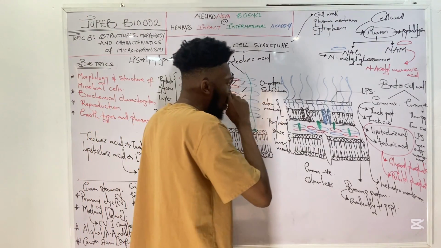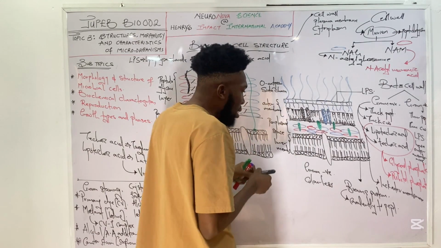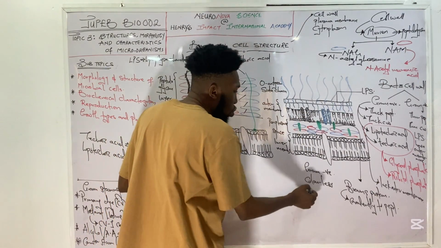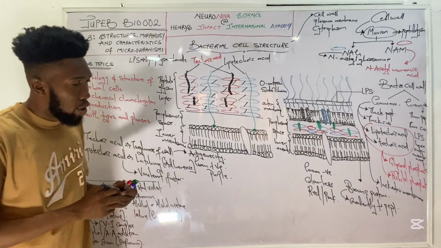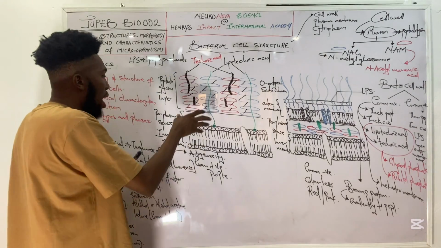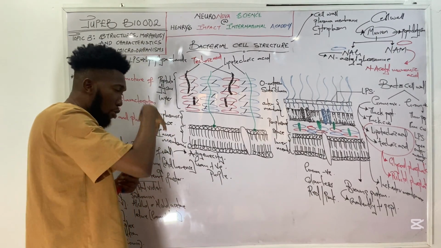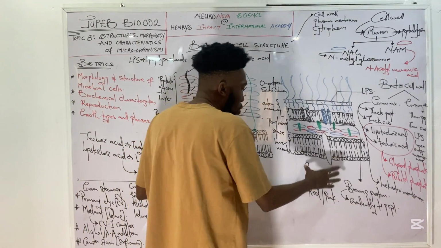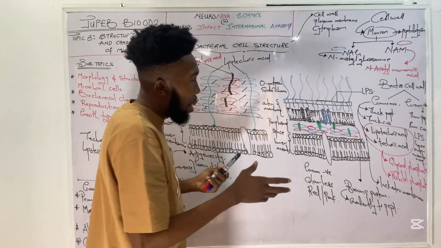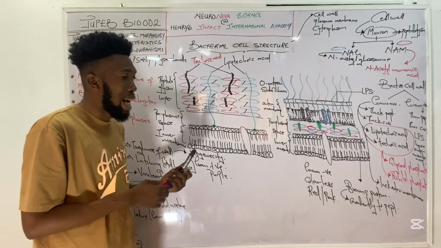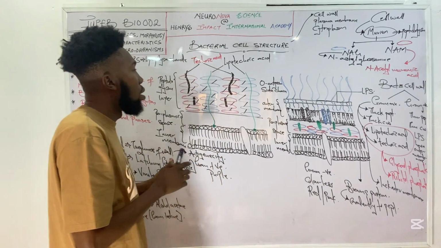But in this case here now, the peptidoglycan is still loose because you have less amount of peptidoglycan. When you put in safranin, it will retain the safranin coloration, which will make it appear red or pink. So what are we trying to say? During the gram staining technique, you have purple for gram positive due to retention of crystal violet. Then you have colorless, red or pink for gram negative due to presence of safranin, that it absorbs the counter stain. So that's that when it comes to the cell wall of the bacteria.